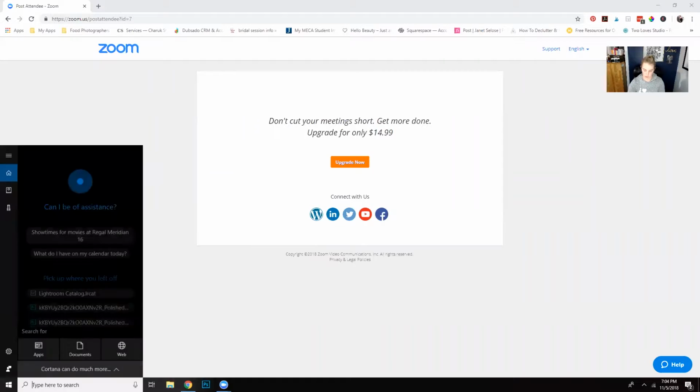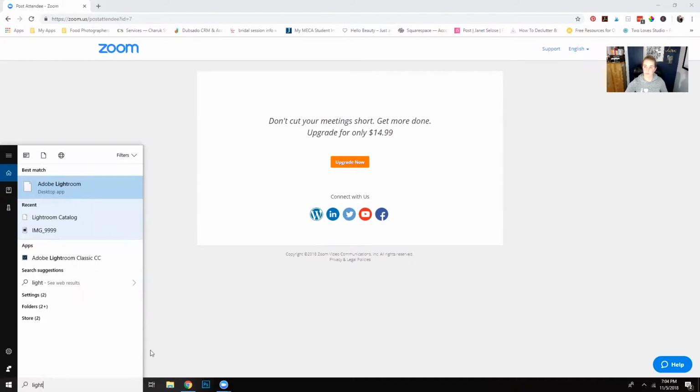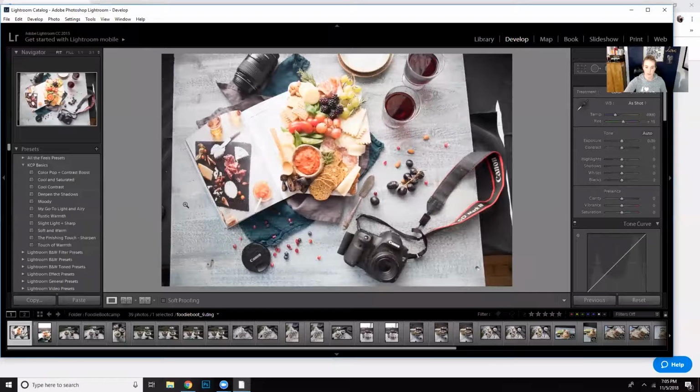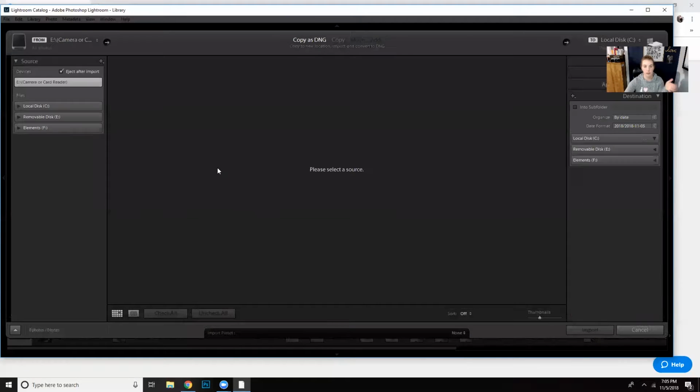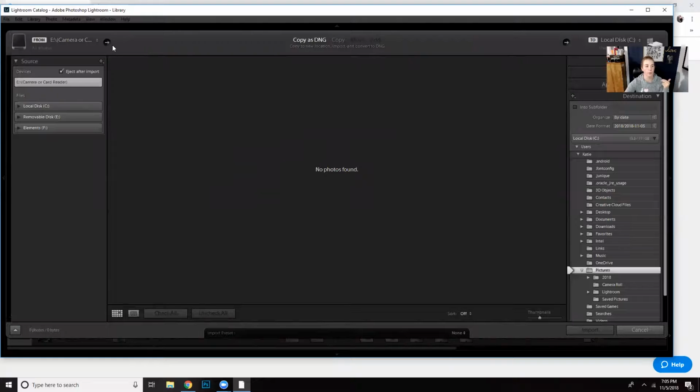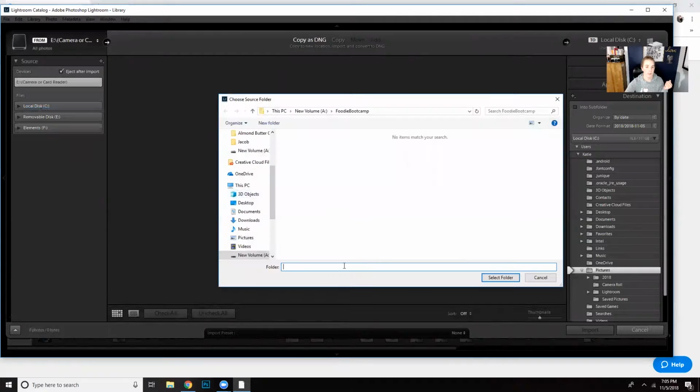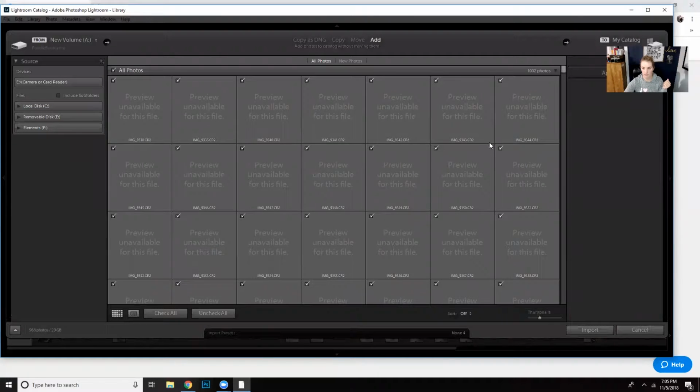So we are going to open up Lightroom. It automatically loads the last collection that you were working on. So let's say, I love this collection, been working on it, whatever, but I need to start working on another collection. I have a wedding or whatever it is. So we're just going to upload some other images here that I have.